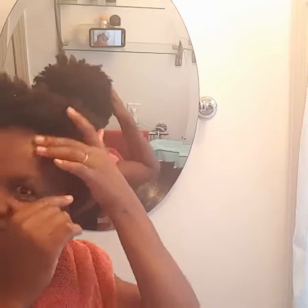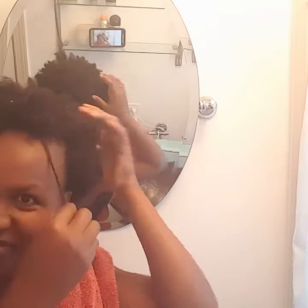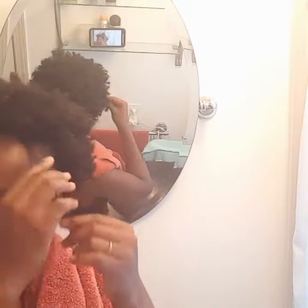So I just finished washing them, and you can already see it's very, very soft. Long. Oh, I'm loving this. Yeah, you guys, you should try this one. And tips for the hair.